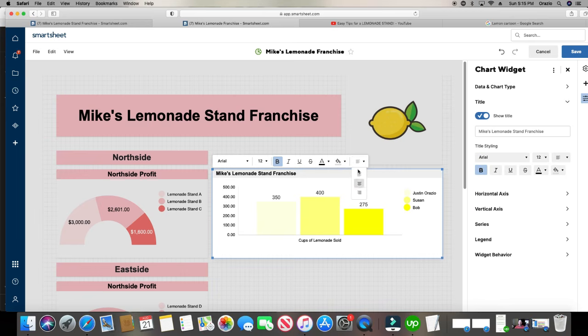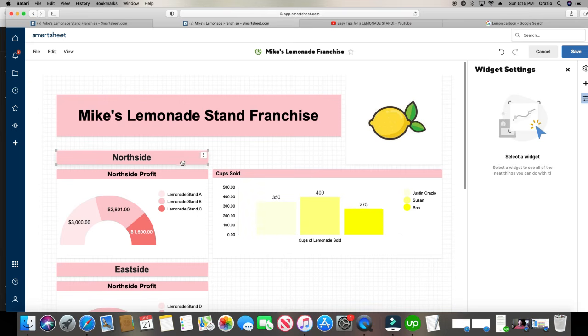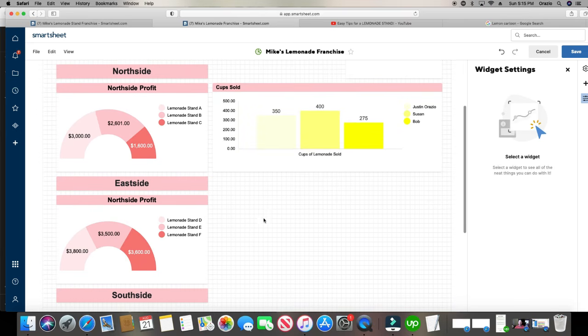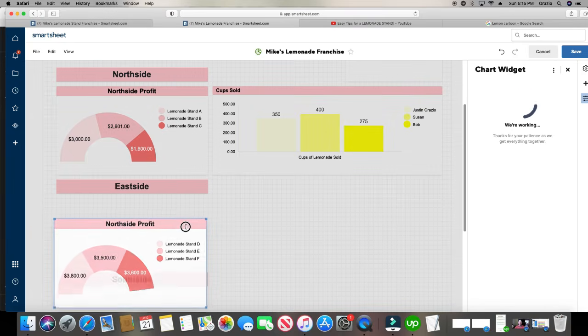And then we want this to stay the same color. We'll do north side. Actually, we'll just do cups sold. Actually, what we can do here is we can drag these down a little bit.